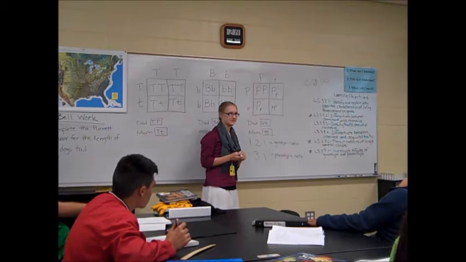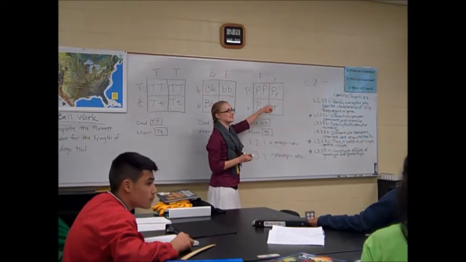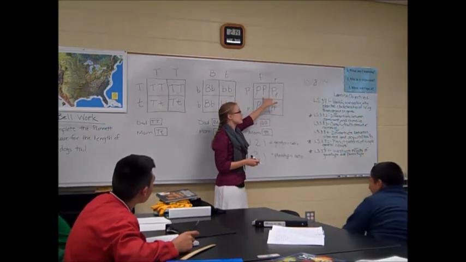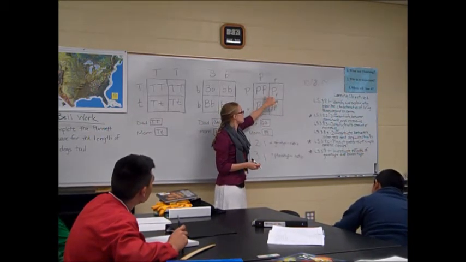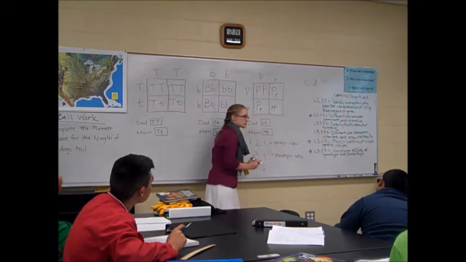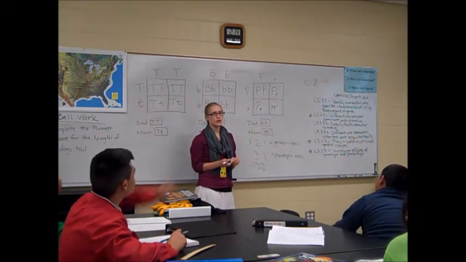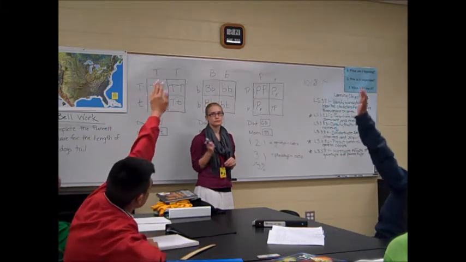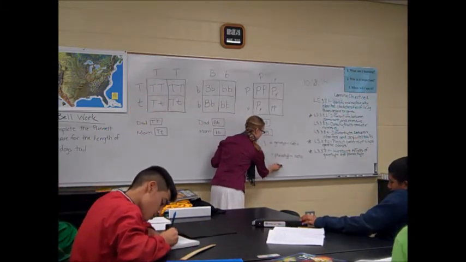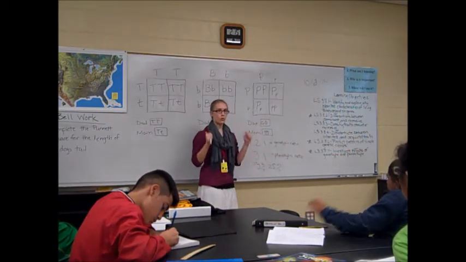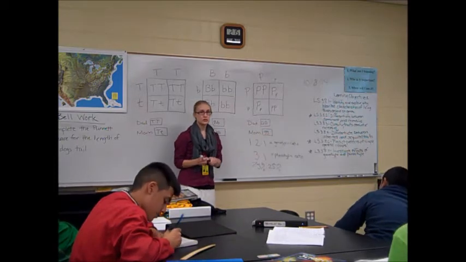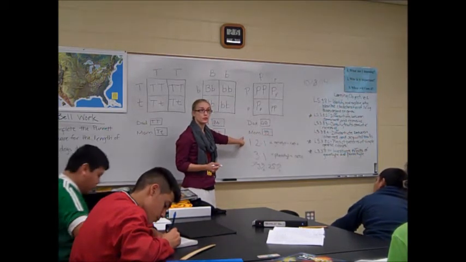75. Are you getting excited? Wow, 75%. Because I have these 3 right here. Well, what does that mean for my white flowers? What percentage of offspring do I have that are white? 25. And 75 plus 25 equals? 100. Okay. I'll leave this up here as an example for you.